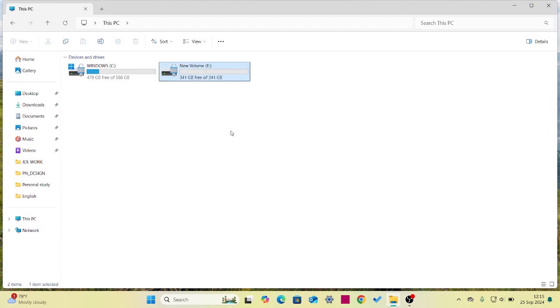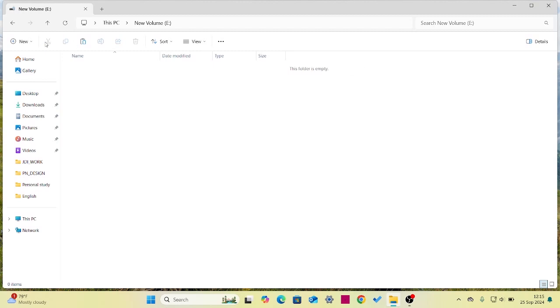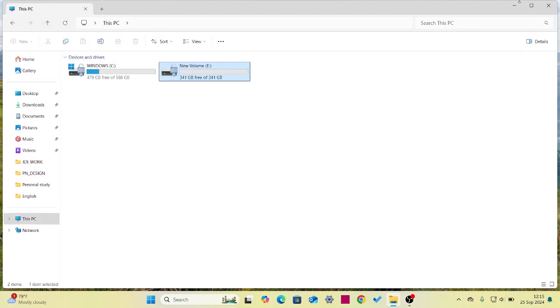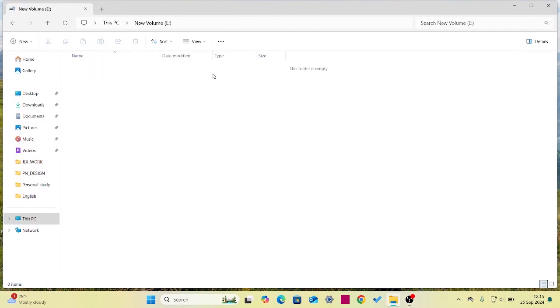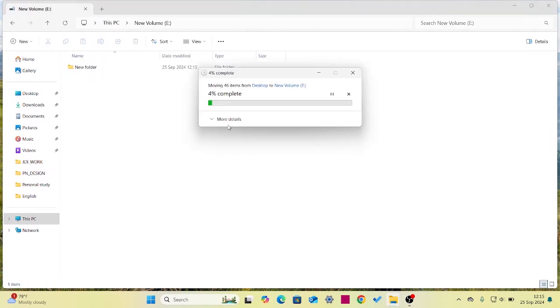So here you can see our window now has two different partitions. One can be used for software, and then the new volume can be used for keeping your files, especially the desktop files. So it's advisable for you to keep your files in another volume, because if anything happens to Windows C, your files can be safe from the new volume that you have created. For example, if you want to change the window, these files will be safe in this new volume.